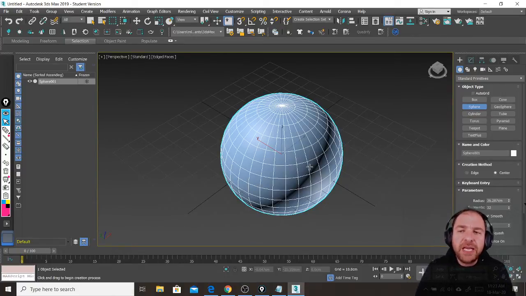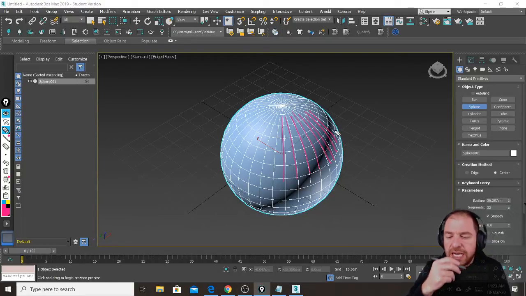That is, in my sphere, I am able to see all these white lines that are my edges.